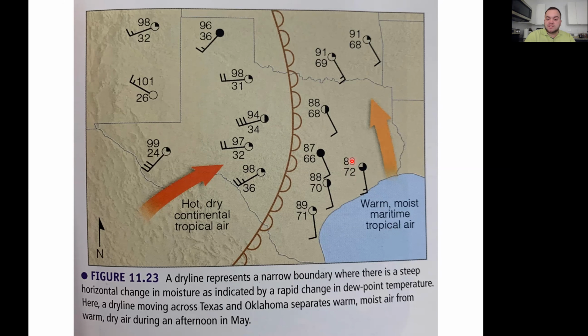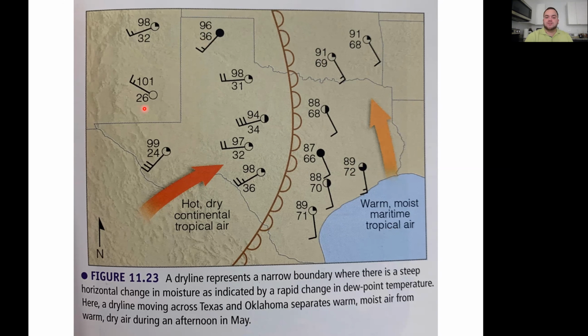ago. We see the temperature, we see the dew point, we can see the wind speed and direction, and the amount of cloud cover. Remember, our dew point is the lower left number in our station plot, and we see values in the lower 70s and upper 60s ahead of this dry line. But look back behind the dry line. We've got values in the mid 30s, the lower 30s, even the mid to upper 20s.